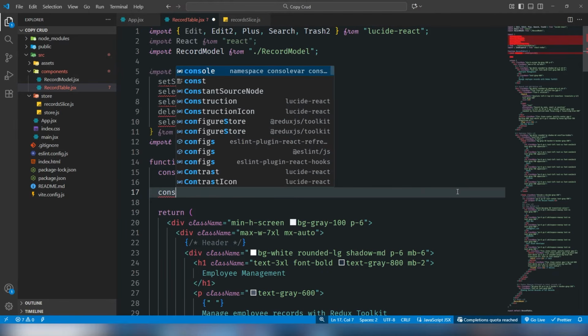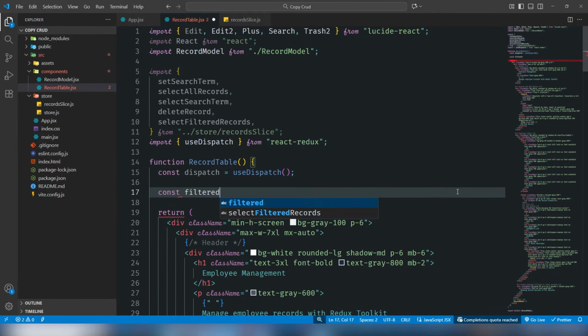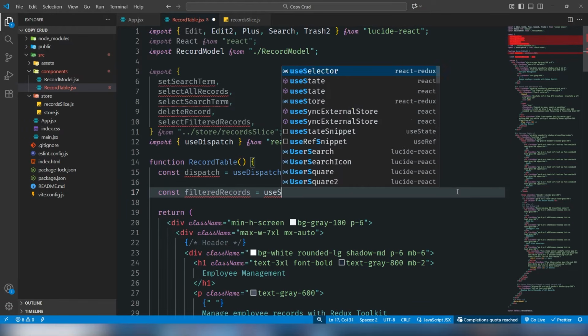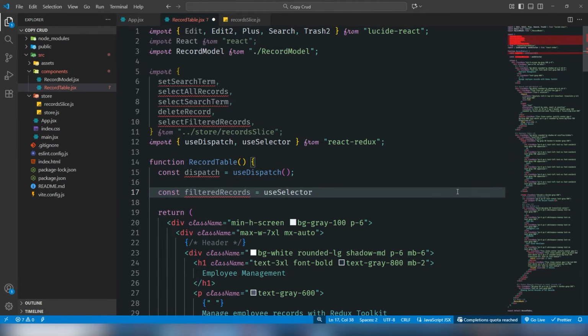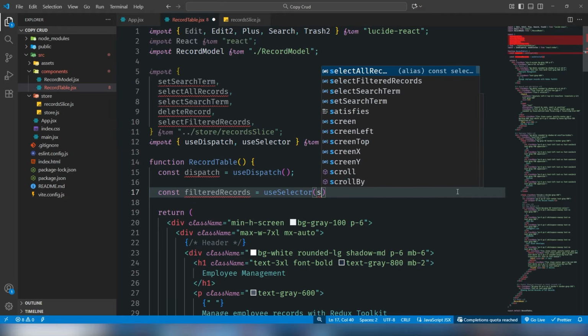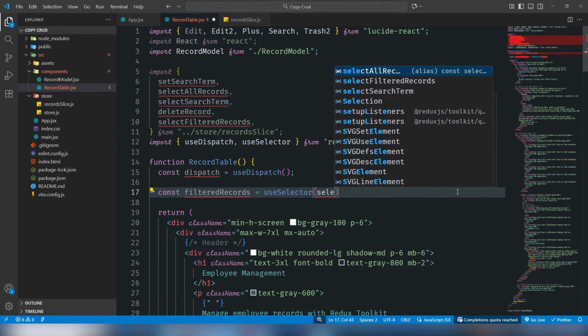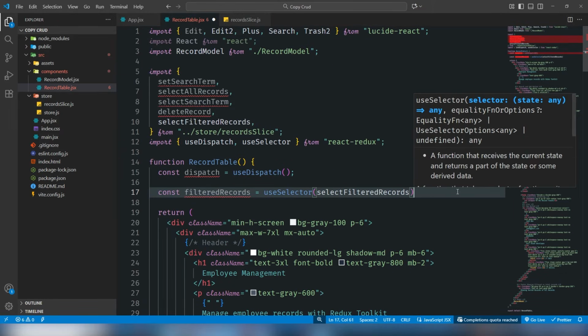Then create a variable filter records, and when you use select, you need to use the useSelector hook. Okay, useSelector, this is a function. Inside there you need to pass select filter items, all records.